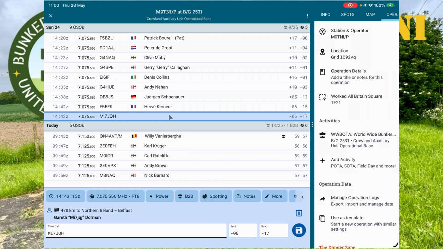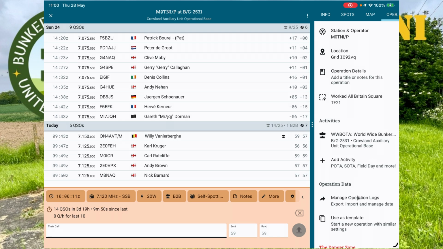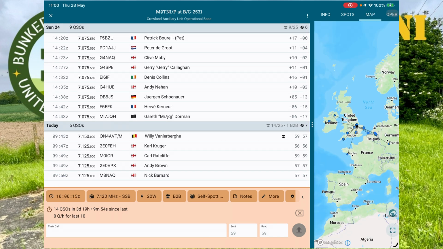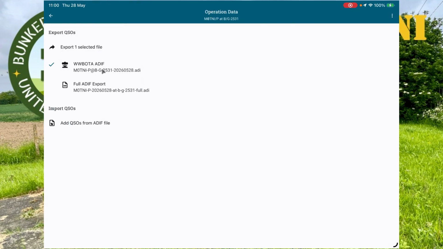That bunker to bunker detail probably won't be in that file, so you will have to add that detail in manually before you save it here. And then obviously now we have all of those. If we look at our map, they're all in there, and we go back to operational logs, and now we can export that log as a full log with all of our QSOs.